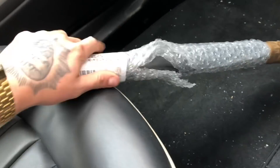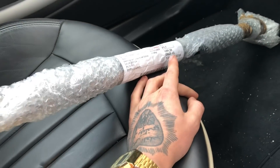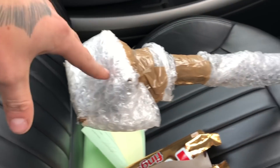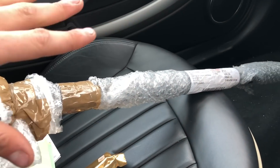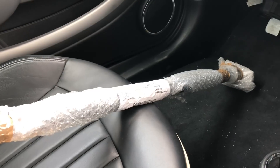It's in grey at the minute so it's easy to take off and get it repainted if I wanted to. I don't know what colour I'm gonna go for — comment down below and let me know what you think, whether I should go white or something like that. I'm still thinking about getting the car wrapped as well. Let's crack on with this video and get this thing done.